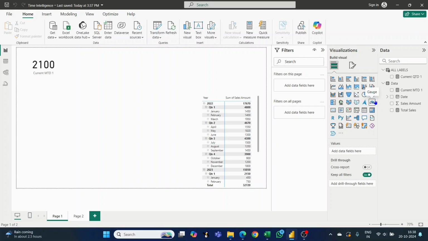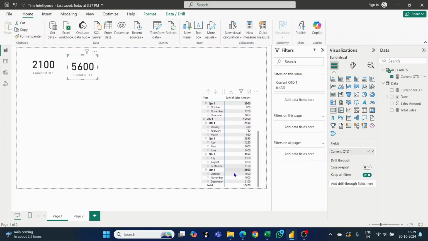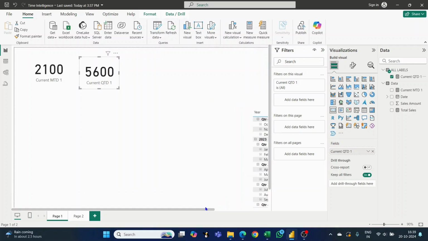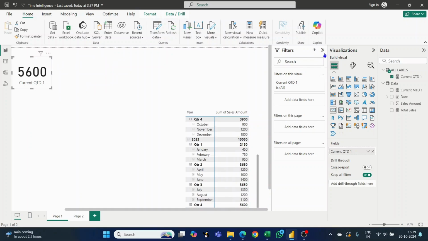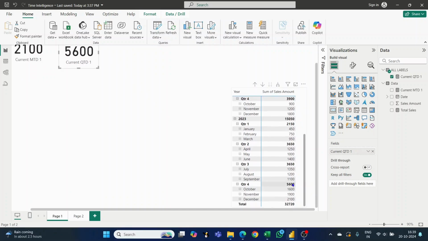So what is current QTD? The recent quarter values should be reflected there. Let me create a card visual, put the card visual here and put current QTD under fields. So 5600. As you can see here, Q4 has a value of 5600.